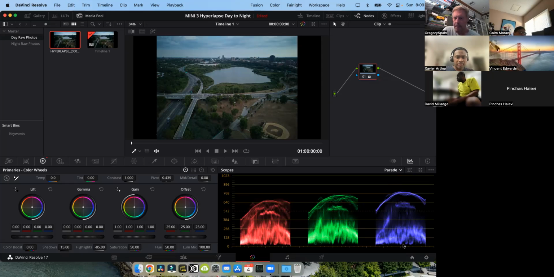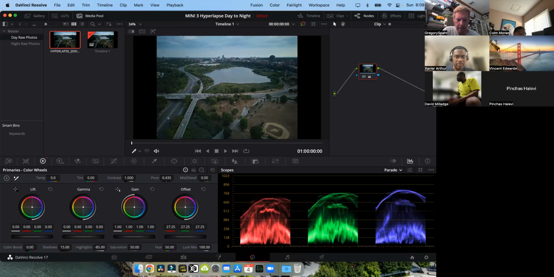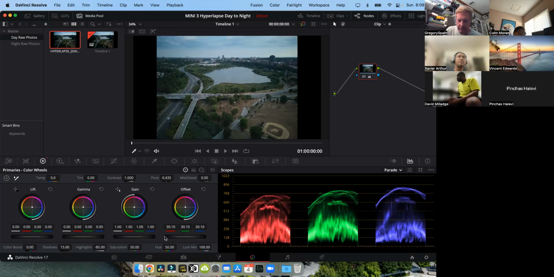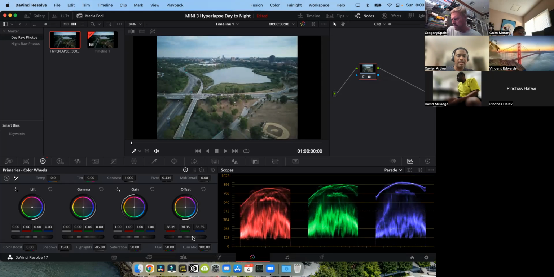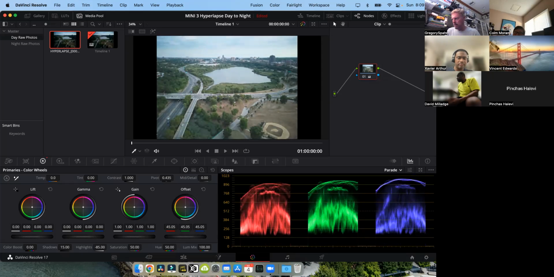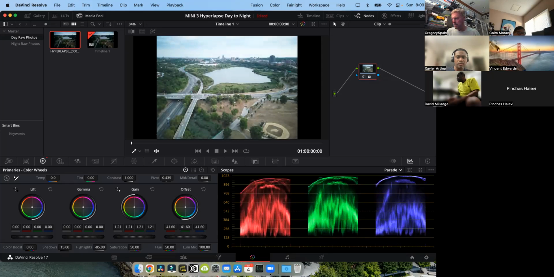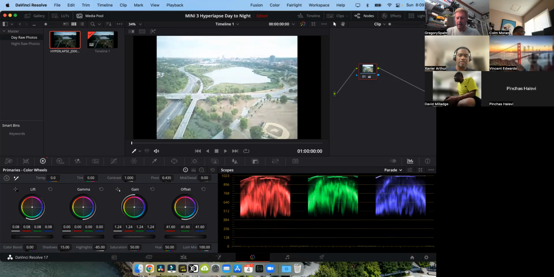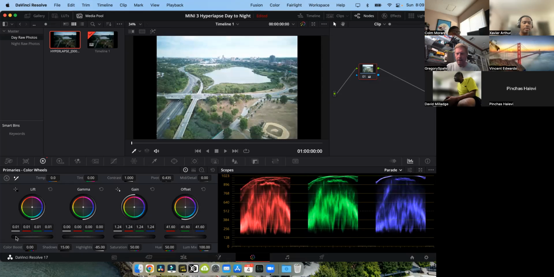Well, you can boost the offset at the bottom here. This wheel at the bottom here, you could turn the wheel at the bottom, see if that helps. Oh, the offset. Yeah, it's pushing it up. Your gain too can bring it up a little bit. You see, DaVinci doesn't have an exposure wheel that you can just crank up the exposure. It has fine tune adjustments that you can adjust each particular thing to get the exposure that you're looking for.